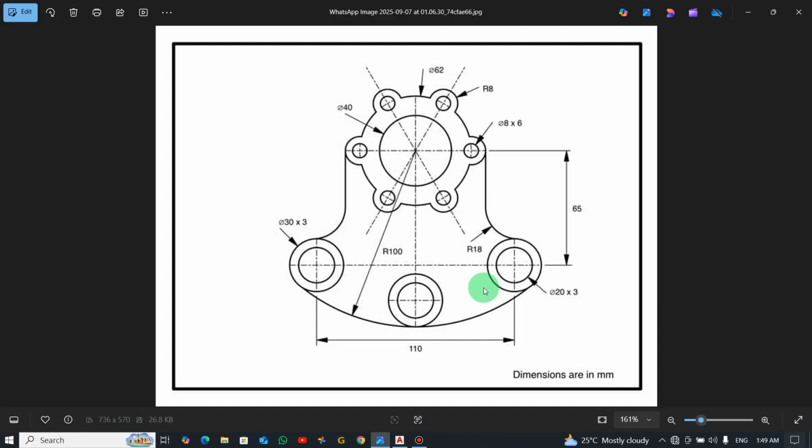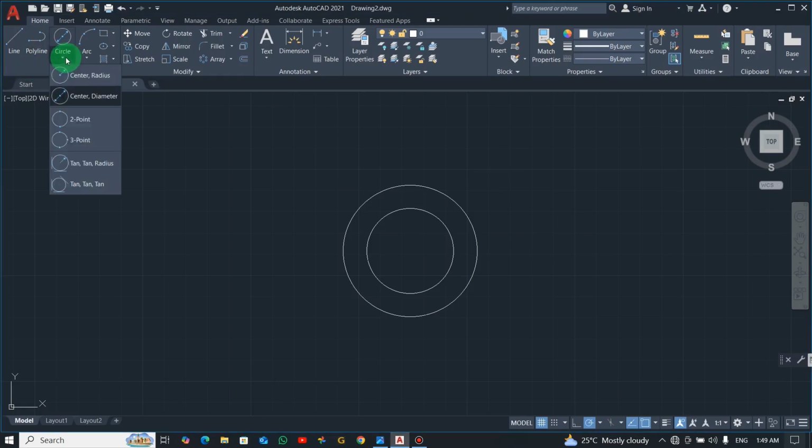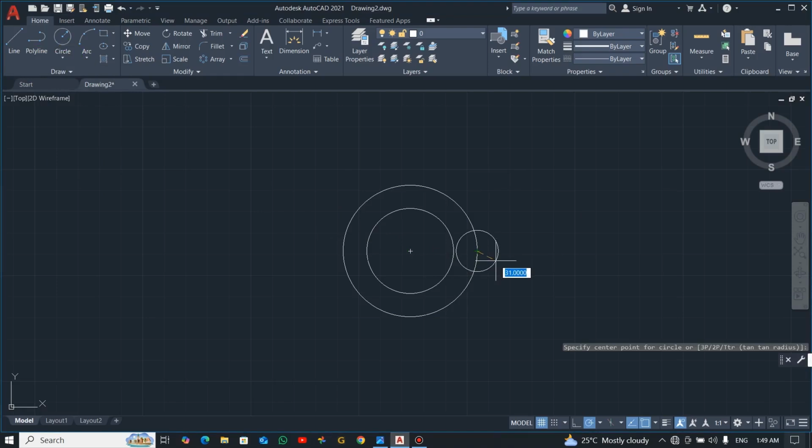Alright, now we have these smaller circles with radius of 8, you can see. So I'll just pick a center radius, locate at this quadrant and draw circle, give a radius of 8. Also pick center diameter for the inner one, which is 8.